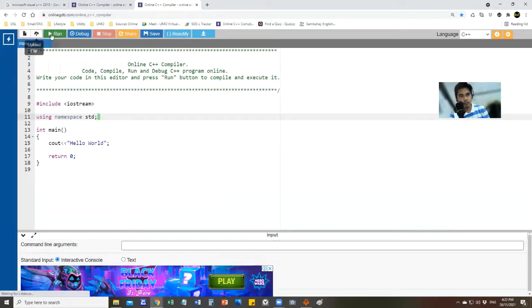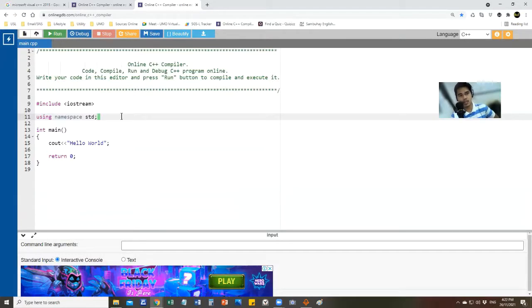You will see here some useful buttons: run, debug, stop, share, save, beautify. I've not used this one. The only things I've used here so far are run and stop.